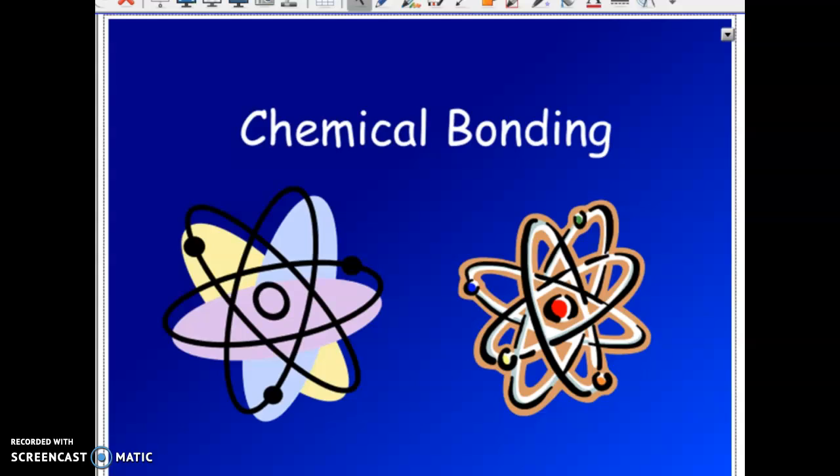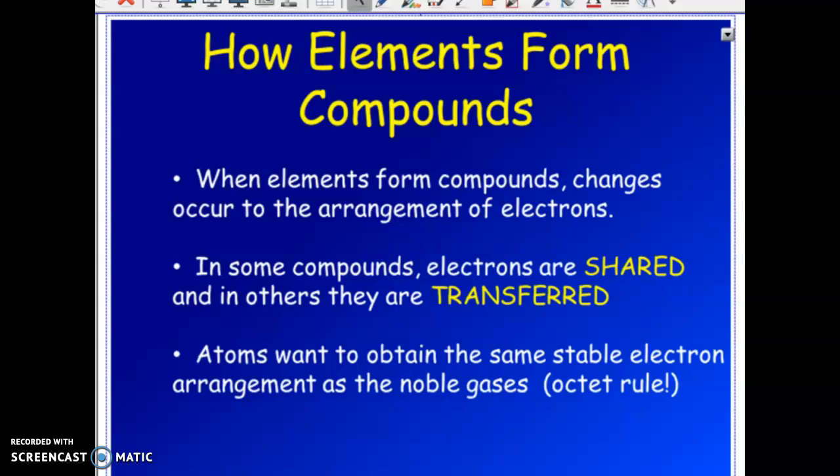All right, so this last portion of chemistry is actually all about looking at the bonds that are made when we have compounds created. So looking at when we have different atoms, how do they actually chemically connect to make larger compounds? So there's two main types that we're going to be discussing.